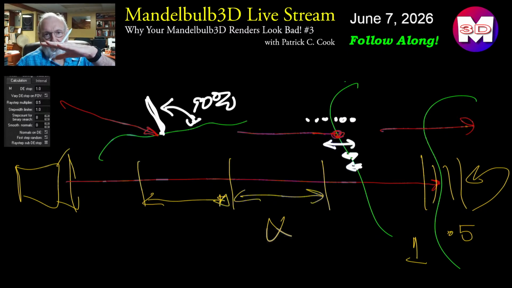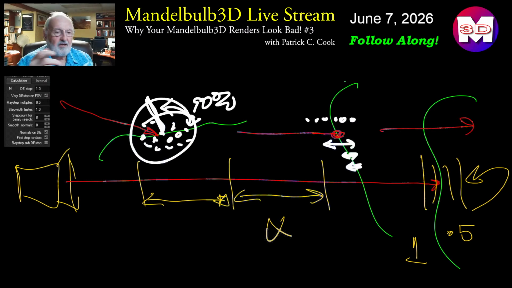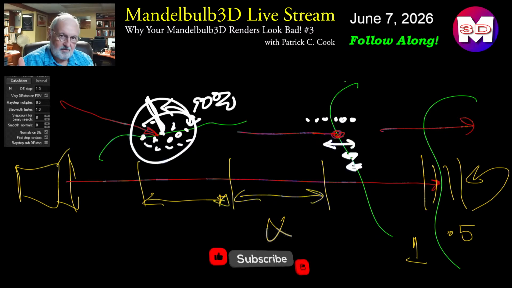You don't want bad normals. You're going to get bad coloring, bad lighting. You want good normals. Moving down, smooth normals tells the system to consider the other normals right around the vicinity of each ray. Obviously, that's going to increase rendering time because it's more mathematical calculations that have to go in.